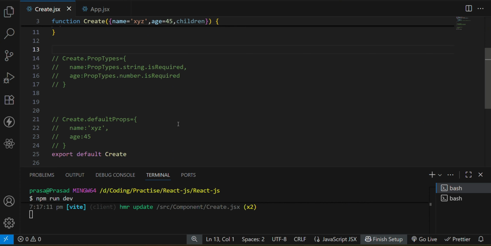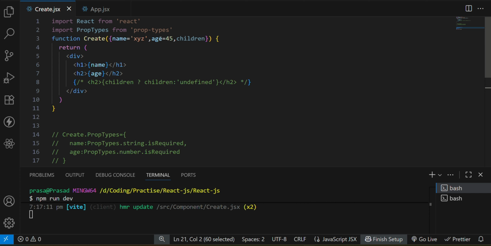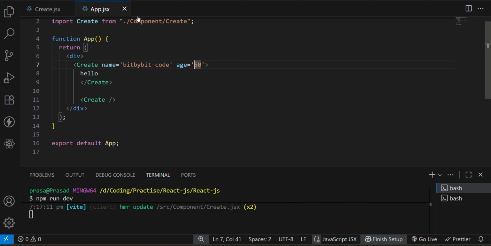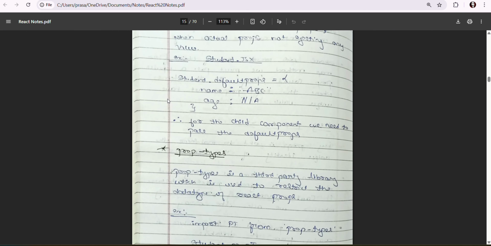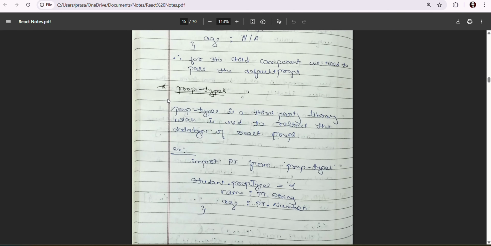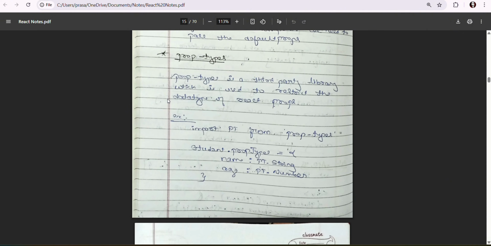That means both of these got deprecated, and instead of this one we need to use TypeScript now, and instead of this one we need to use default parameters. Okay, this one is called default parameters. Sometimes if we don't pass any data, then it will get updated. So this was the main concept that we have learned, and if you want you can go through this one. Here I have clearly written and clearly defined many other things.